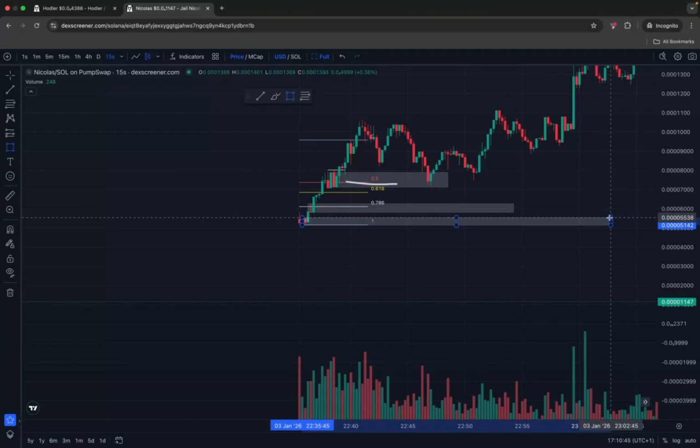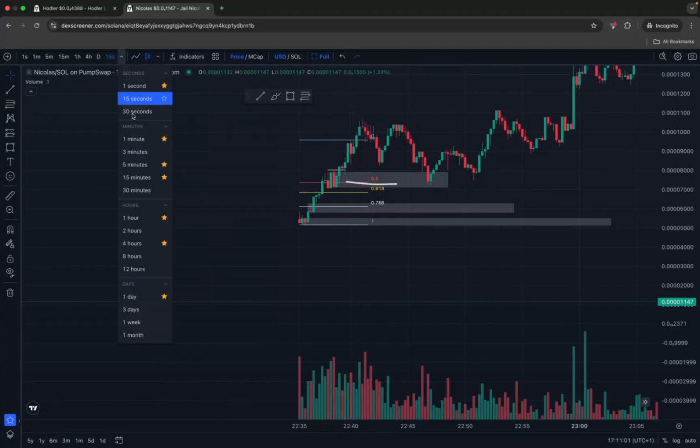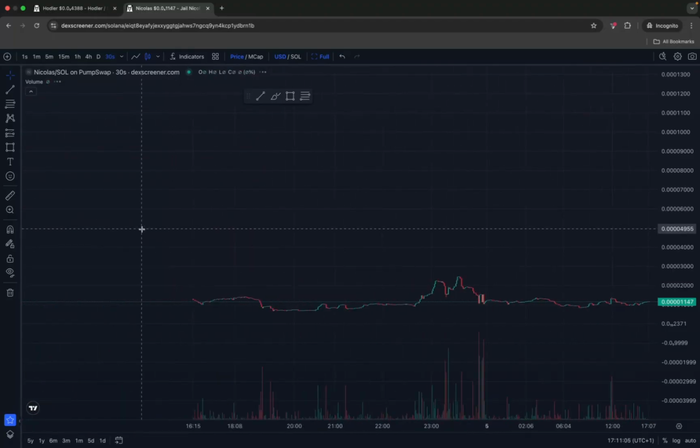You can see the imbalance. There's space among the candles, the three candles. You see this red? So you can see these are imbalance. You can see this red now on this one of the 30 seconds. Because we came to 15 seconds, that's why we see the one below 0.6. But in 30 seconds, we do not see it. That's why with multiple time frames, you will have to check.